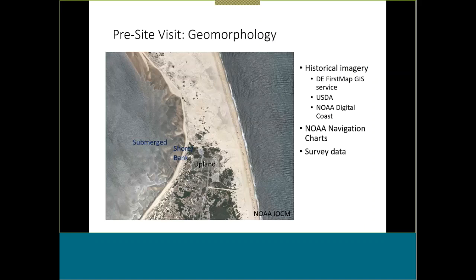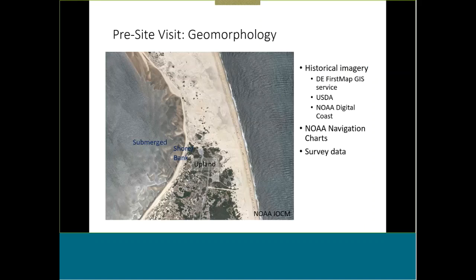The geomorphology that we look at in the site evaluation is broken up into 3 different sections: submerged, along the shore or bank, and in the upland. And it's important to try to identify as many features as you can using the resources available to you. But I know a lot of times it's going to be hard to identify these big geomorphologic features in aerial imagery because the water in Delaware tends not to be the clearest.